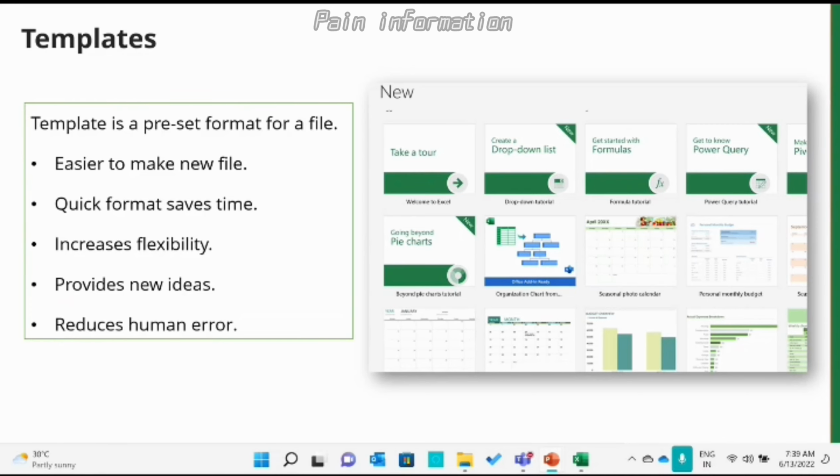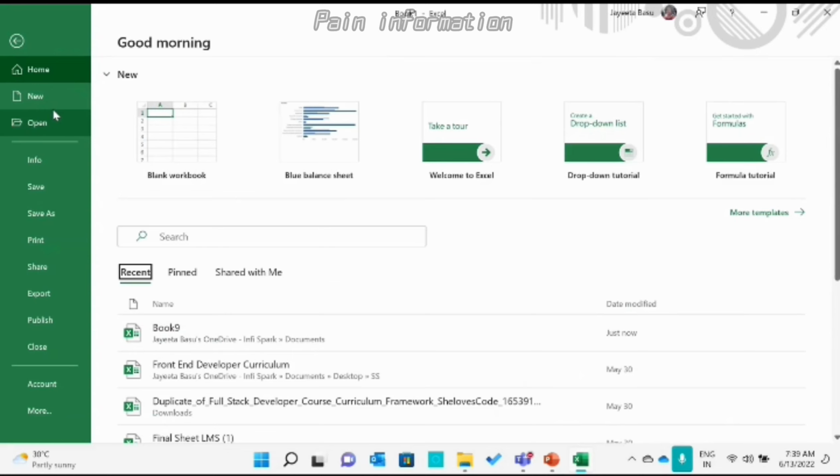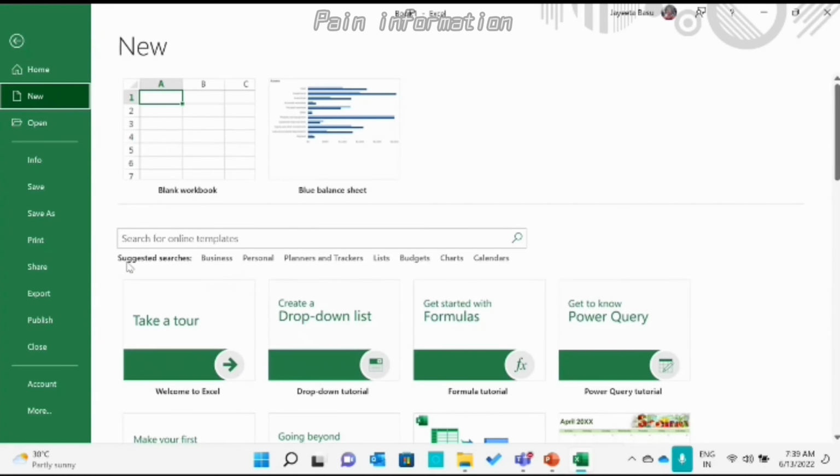So we'll go back and we will open Microsoft Excel. We can go to New and you see there are templates here.